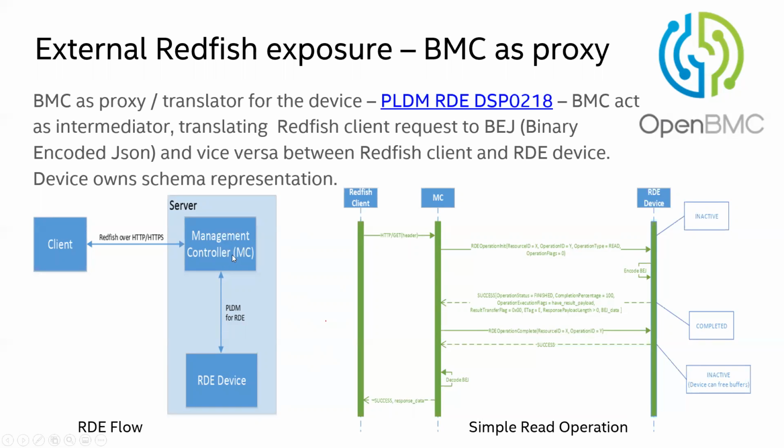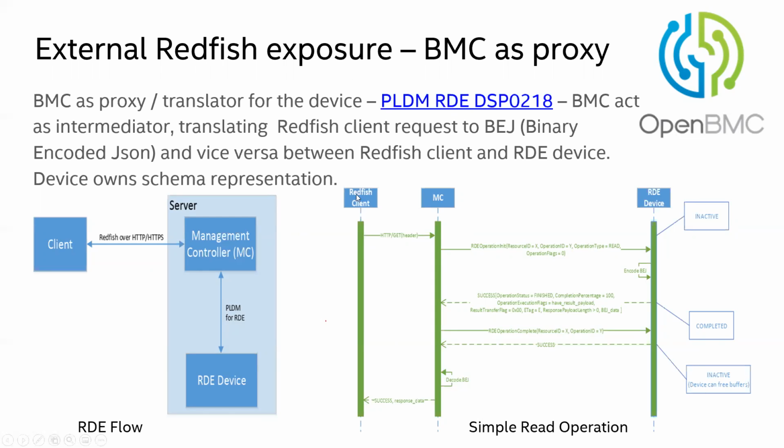So a BMC doesn't need to take any extra action on how it has to be represented. The representational flow can be fixed by the RDE device itself, saying this is what the schema has to look like, or these are the actions which need to be taken on that particular property or schema. That can be accordingly exposed, and a Redfish client can make use of this approach. So this is one sample, right? A link is provided if you want a very deep dive, and there is also material on the Redfish RDE deep dive, a DMTF material. I have added the reference to that in our reference slide also.